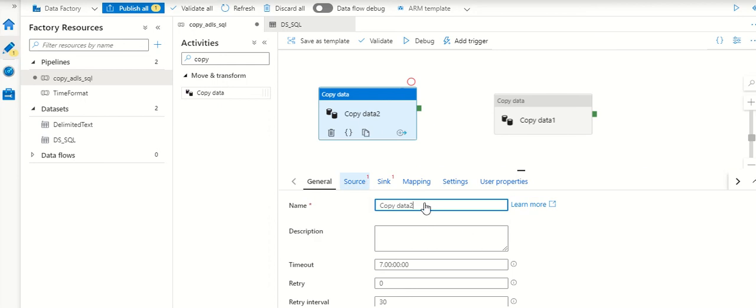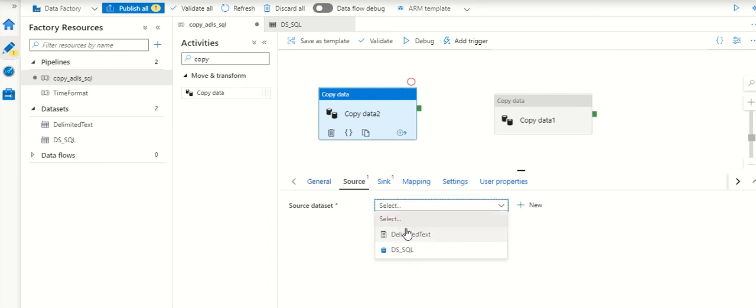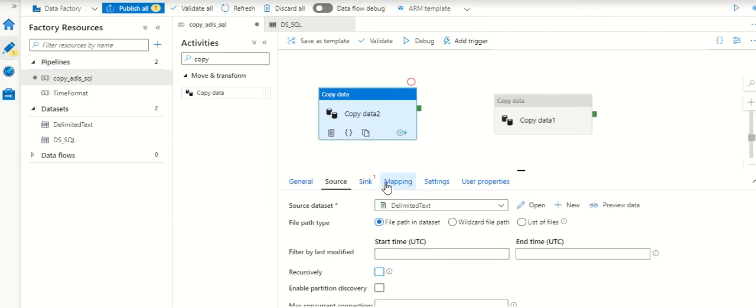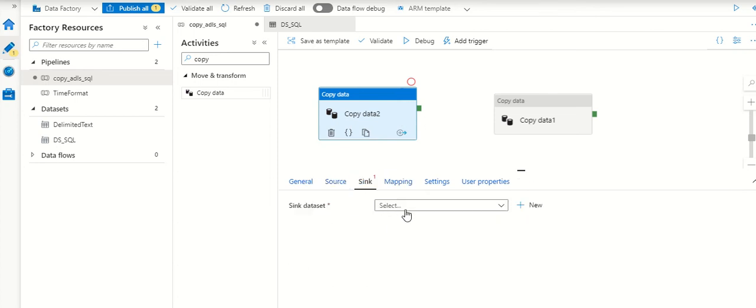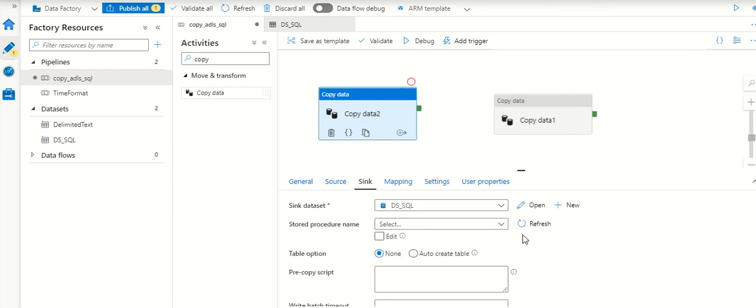Select source, and give this as a source, which is the Data Lake. Then move to your sink and select the other dataset. Okay, so you are good to go.